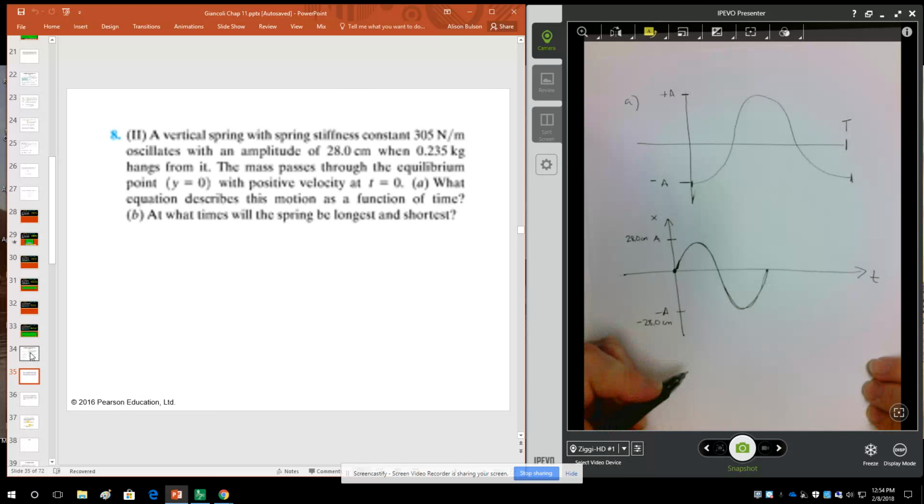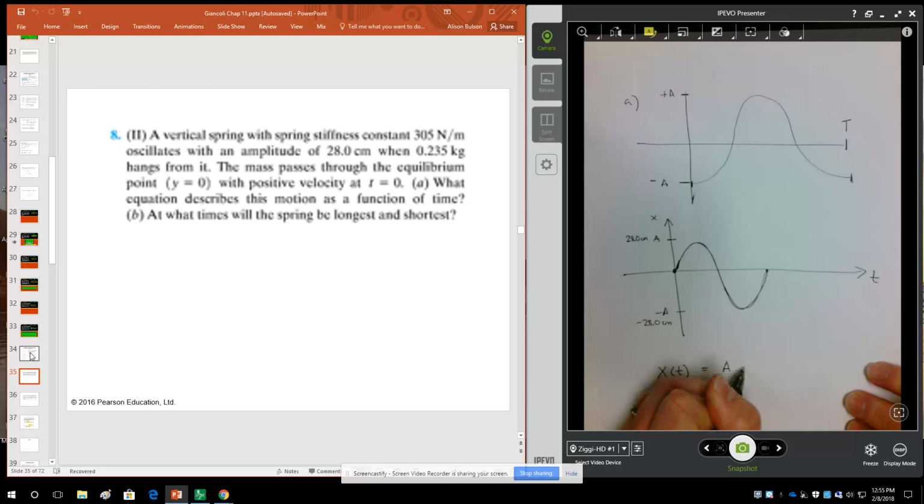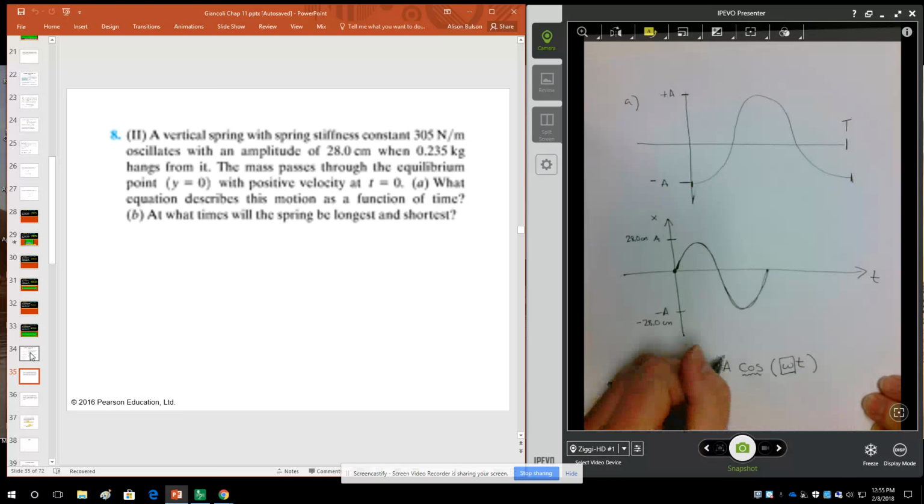How would we describe this as a function of time? So we're remembering that x of t needs to have something about amplitude, cosine, but we're going to replace this with a sine, times omega t. So I now need to figure out what I put here for the angular frequency. So I need to know something about period and frequency before I can finish. We're actually going to replace with a sine function.